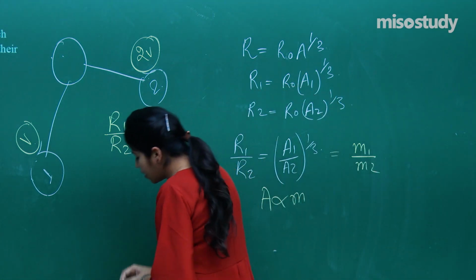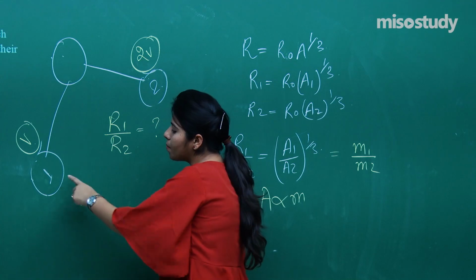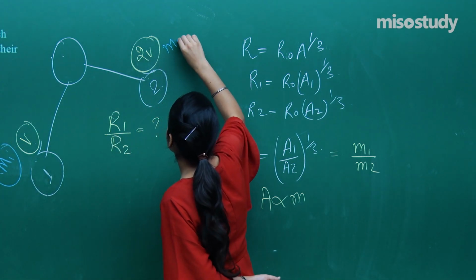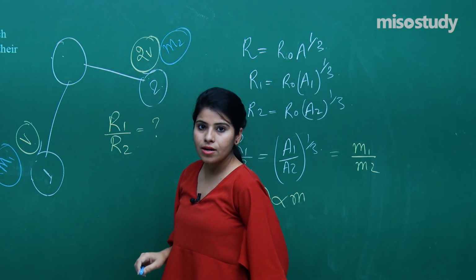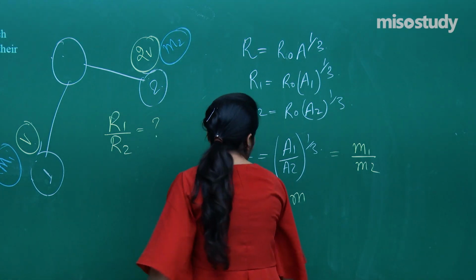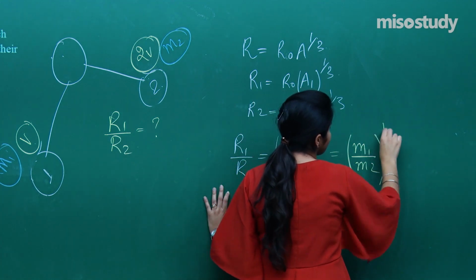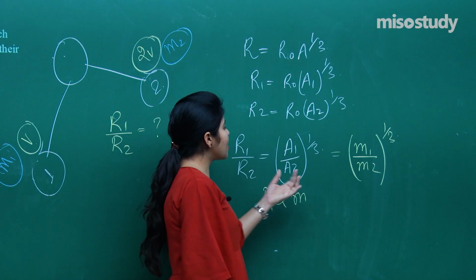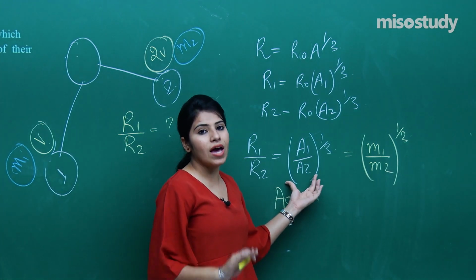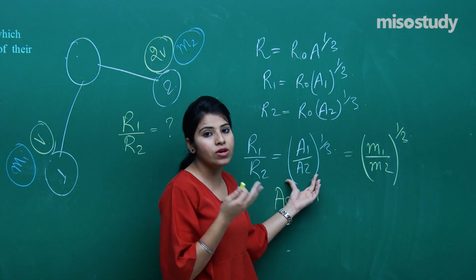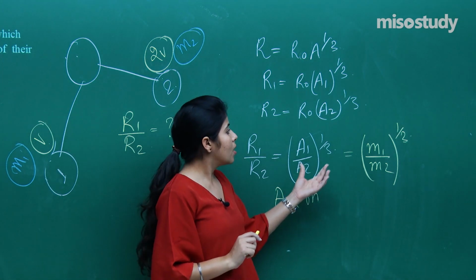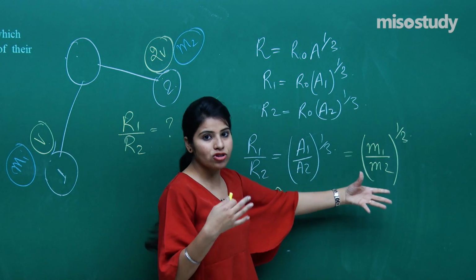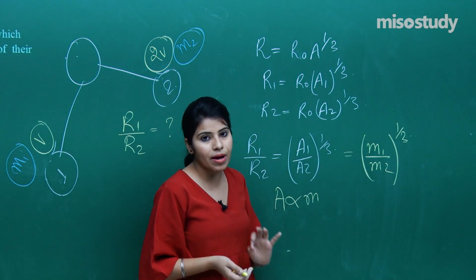Let me just write over here. So this is the mass m1. This is m2. This is the mass of second particle, right? Now I have just written m1 and m2 in place of A1 and A2, right? Because I cannot use A1 and A2 as we have not been given any element so that we can learn about this mass number. Now what I have to find out is this ratio m1 by m2.